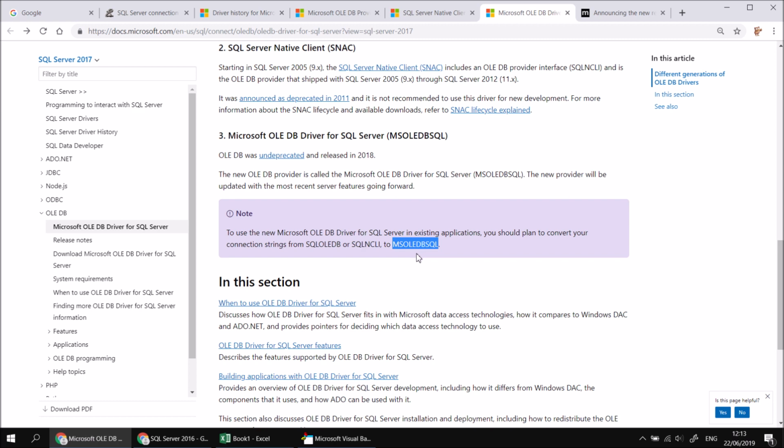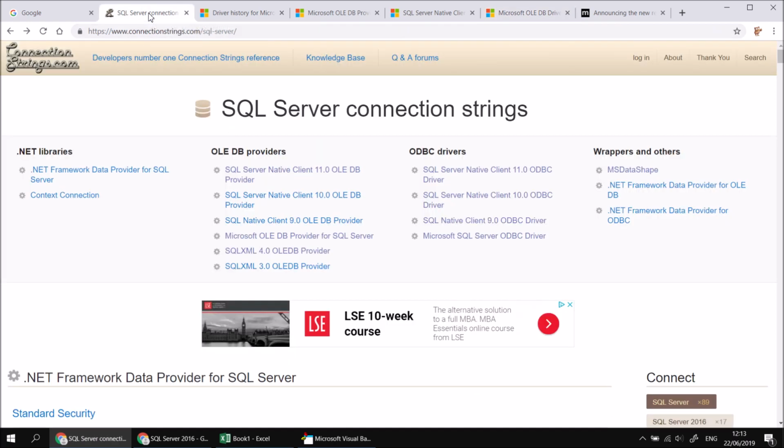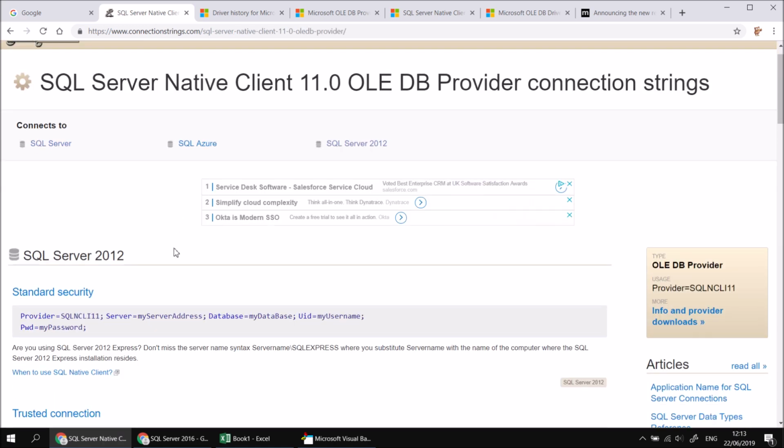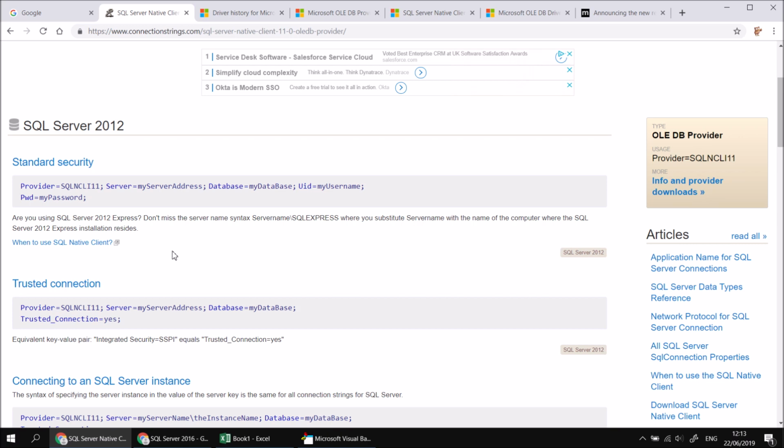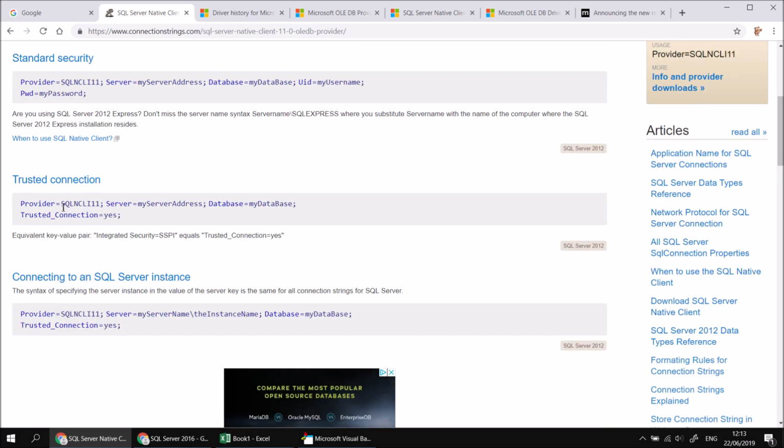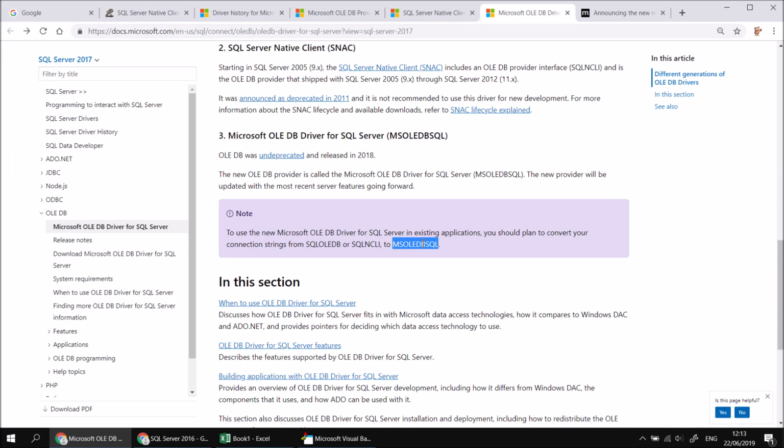So if you already have some old connection strings, or you have connectionstrings.com, which shows you how to, for example, use the SQL Server native client connection string, you could just replace the SQLNCLI11 with the new MSOLEDBSQL provider name instead.